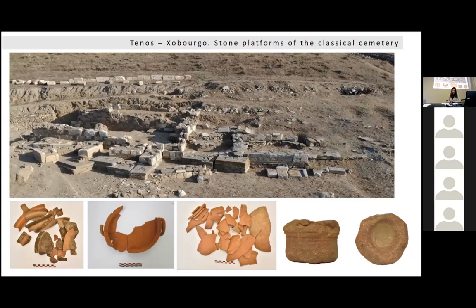It is possible that these meals represented a symbolic repetition of the food consumed at the funerals, especially those organized for the prominent members of the society. These communal rituals provided a cohesive framework for the participants, ensuring the sustainability and continuity of local myths and traditions. The regularity of these rituals throughout the 4th century, as expressed in the material record at Xobourgo, provides thus a differential view into the function and use of kitchenware and household-related pottery for ritual activities.